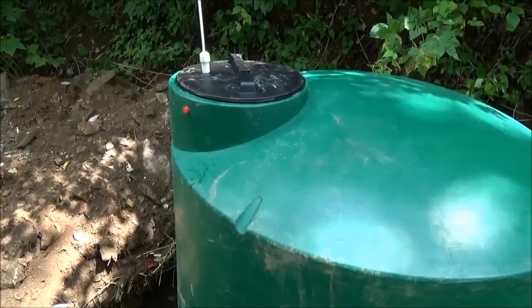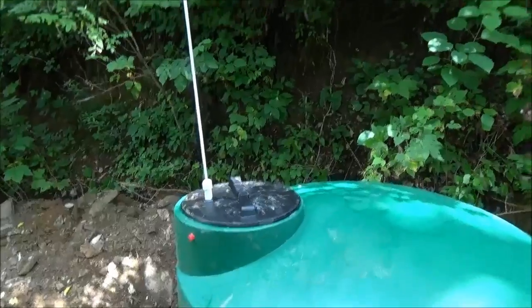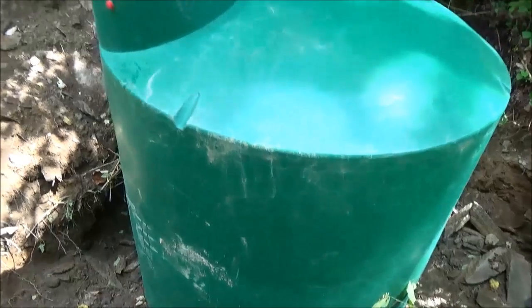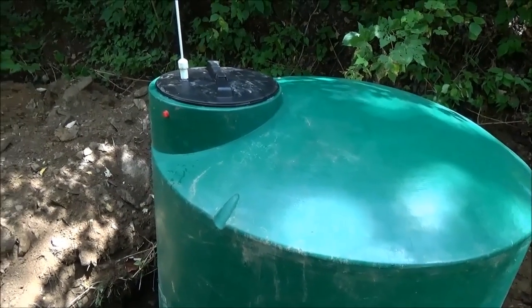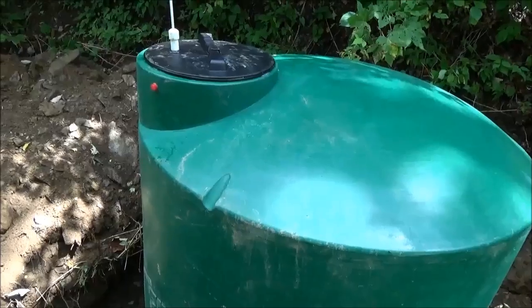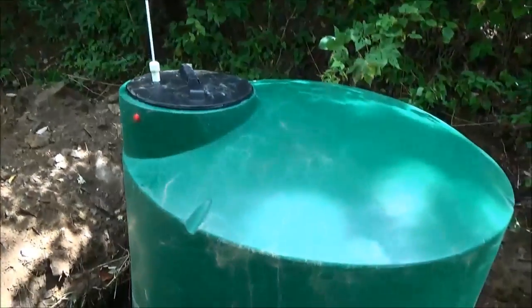I think we've got it licked and it's time to backfill the ditch — brutal job but always rewarding when you get people water. It's kind of hidden in the woods; nobody knows it's here. We're going to backfill, and then we'll have the option of the generator or the hand pump. The hand pump would be insane to fill this tank, but it would give you pressure and at least fill the lines, giving you a little reserve. Alright, this is Engineer 775 signing off from the woods.